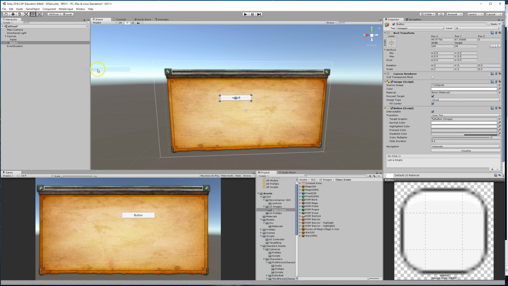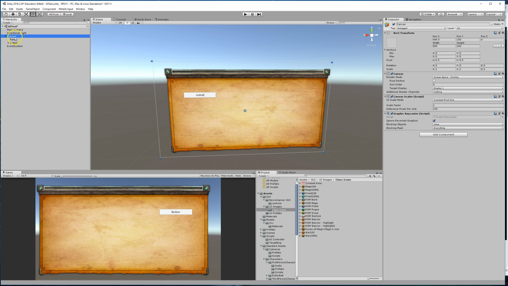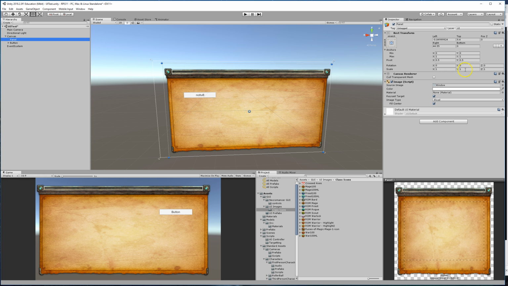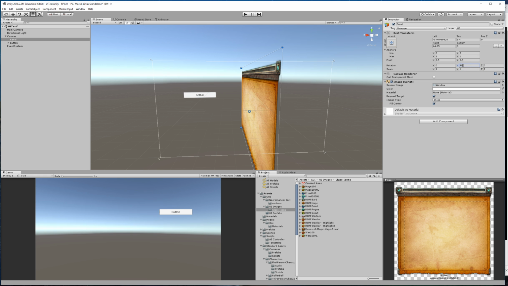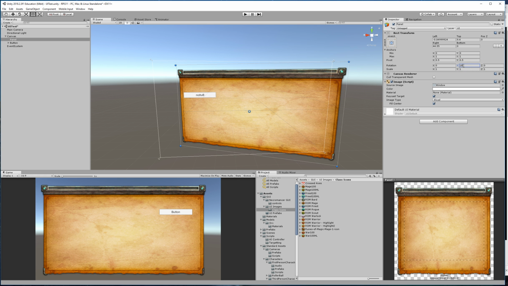So I will click to add a button here, and I see that the button is backwards. I think the problem might be either my canvas rotation or the panel here. I'm going to try to just rotate the panel around 180 degrees.